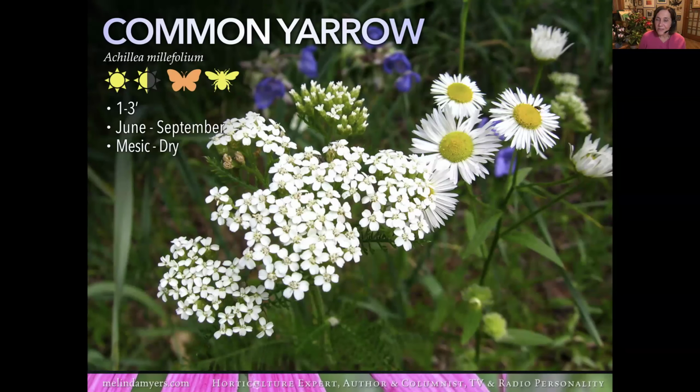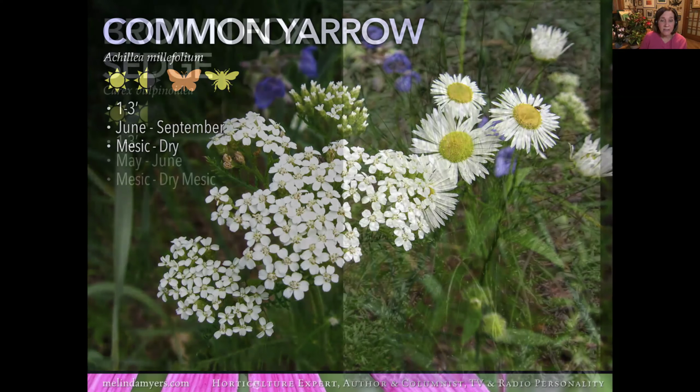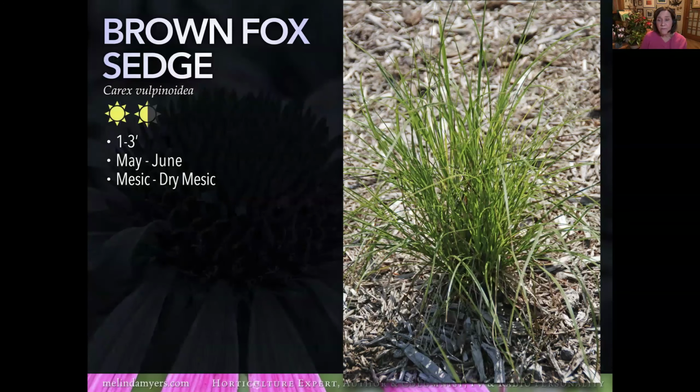Common yarrow, you will see this listed in perennial books, in wildflower books, and in weed books. It reseeds readily, and so it can be kind of aggressive in the garden. Has great pollinator appeal. It's got great drought tolerance. So if you've got an area that's hot and dry, this is a great plant to grow. Keep an eye on it, and you may want to just remove the faded flowers to minimize reseeding. Fine ferny foliage, so that adds some nice texture to the garden. So planting it with equally assertive plants is one way to manage, or again, keeping an eye out, thinning out those seedlings come spring.